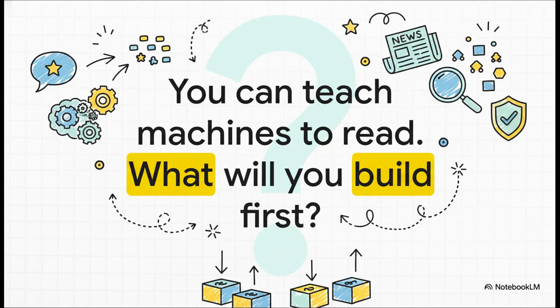So there you have it. You now have the basic toolkit to do some really powerful things. You can analyze customer reviews, you can sort news articles automatically, you could even build a spam filter from scratch. The fundamental pieces are all the same. So the only question left is, what are you going to teach a machine to read first?